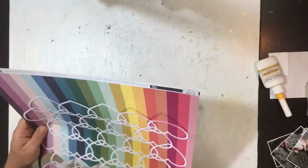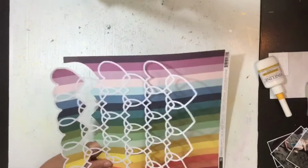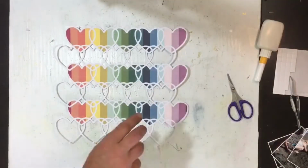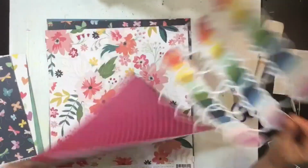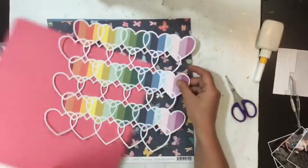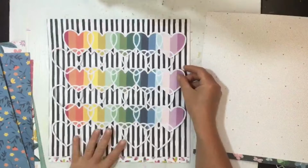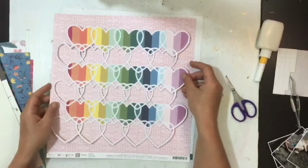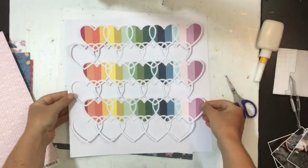and yeah, I am going to offset every, I guess, odd one, if that makes sense. There we go, you can see what I did. I backed every second one with the pattern paper and tried to line them up as best as I could, so that the rainbow kind of ran down the heart. I felt like it would be a bit too much to have the entire thing backed with the rainbow pattern paper, and I like the breathing space in between each of those rows. It allows you to kind of embellish within those rows of rainbow pattern paper, I guess.